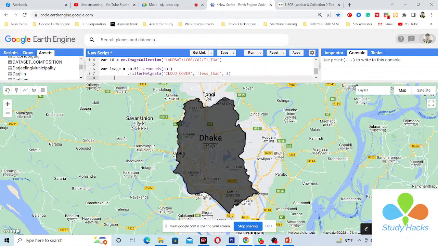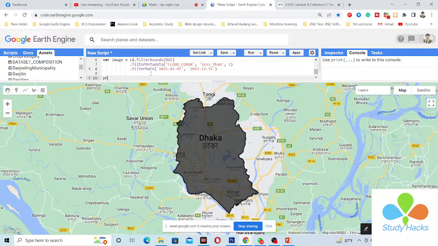And then I also want to create, suppose I want to create the Landcover classification map for the year of 2021. Okay, so I simply use here the filter date function, and I simply put here the start date and end date. What is my start date? My start date is the year of 2021, 1st January. Okay, and end date, I simply put here 2021 December 31.